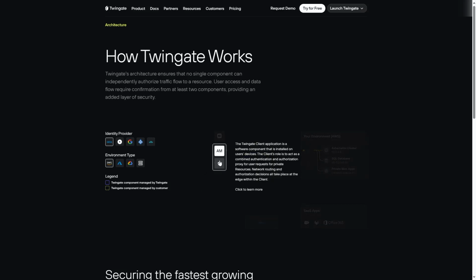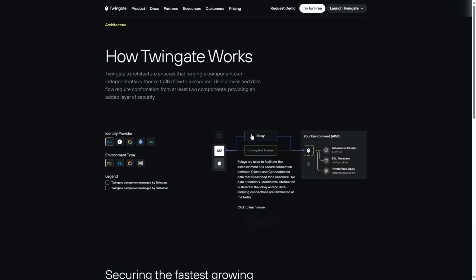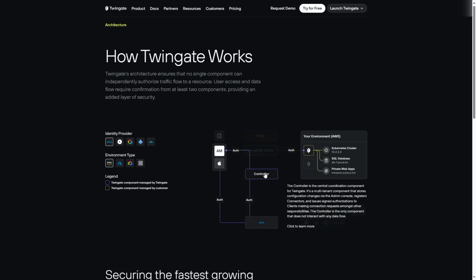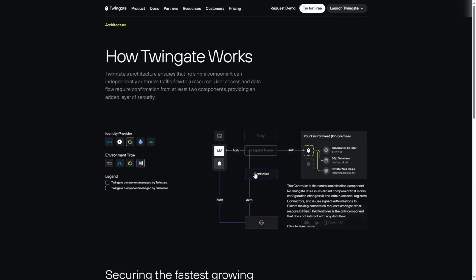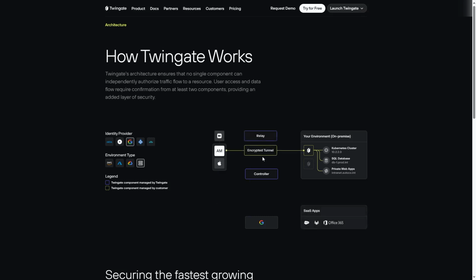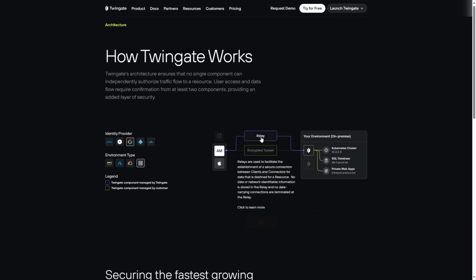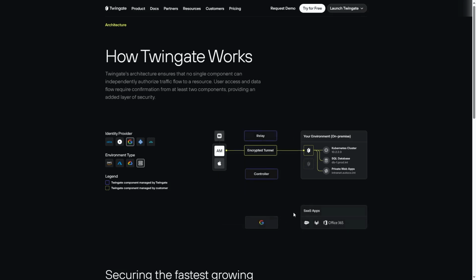So that is sat on your macOS device, for example. This will then get relayed to Twingate, and then Twingate will authenticate you, obviously using your auth, which if I just switch this to, for example, Google, so the controller then authenticates with the Google SSO, and then gives you a device authentication, and then it relays that to the remote network, and then you establish an encrypted tunnel.